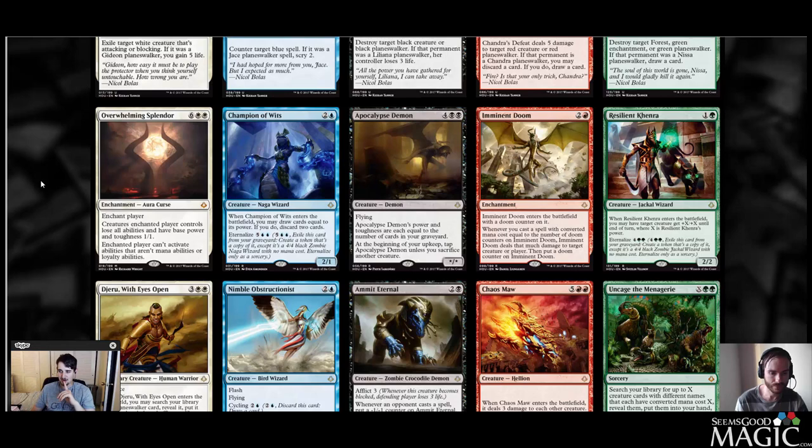All right, moving on. Champion of Wits, 2 and a blue, 2/1 Naga Wizard, rare. When it enters the battlefield, draw cards equal to its power. If you do, discard 2 cards. So it comes in for 3 mana, a 2/1, draw 2, discard 2. It's a may, so you don't have to.